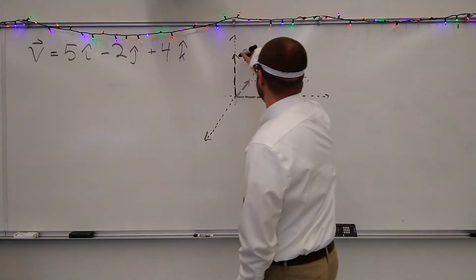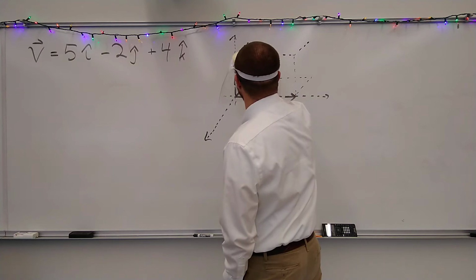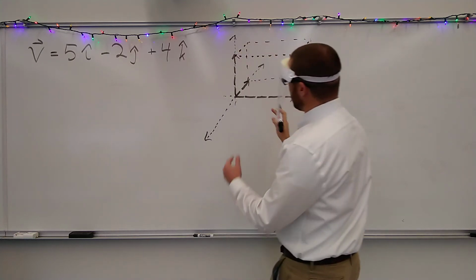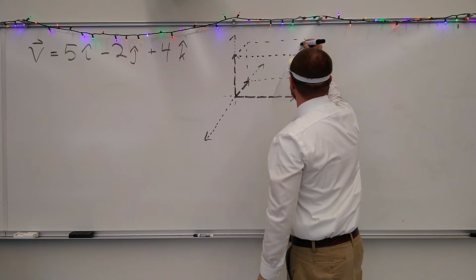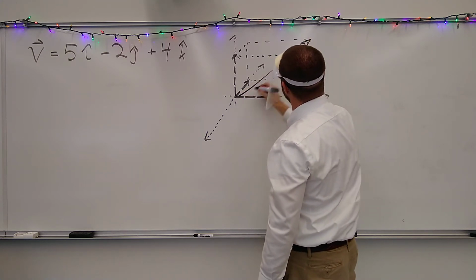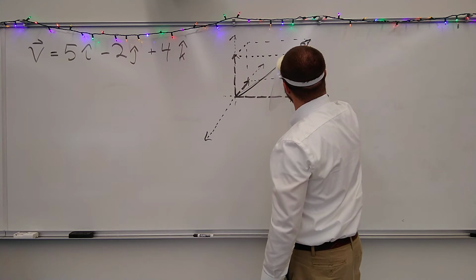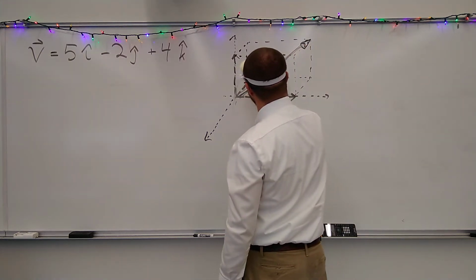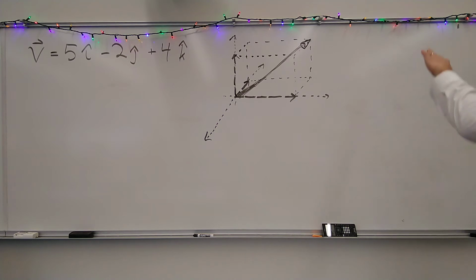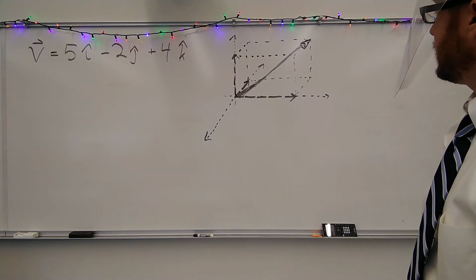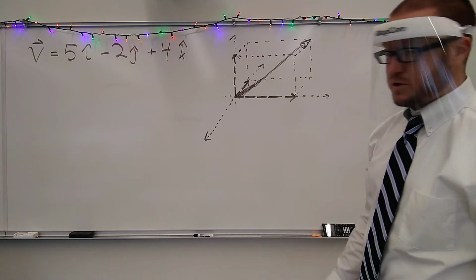All right? So now I kind of make like a rectangular prism out of this to try to visualize where the velocity vector is pointing, right? Velocity vector is going back into this quadrant here, pointing back towards this side. Oops, I drew it wrong. Pointing back to that corner. The way we draw it is we try to make it thicker here because then it's getting thinner out there. Didn't really translate. It's going back to that back corner, the velocity vector. It's a little bit hard to see, definitely. I didn't ask you to draw it because it is so hard to draw. That's the way it's going.